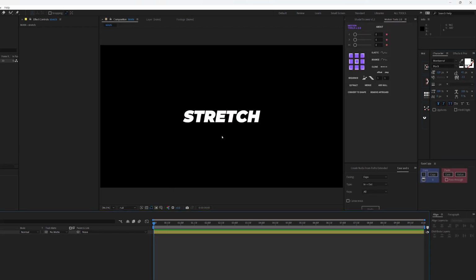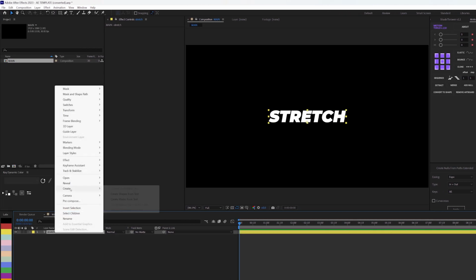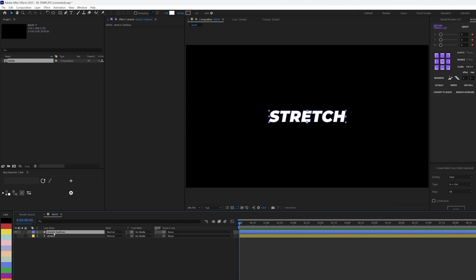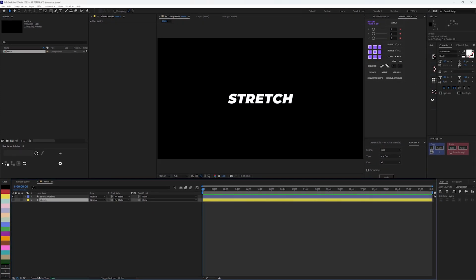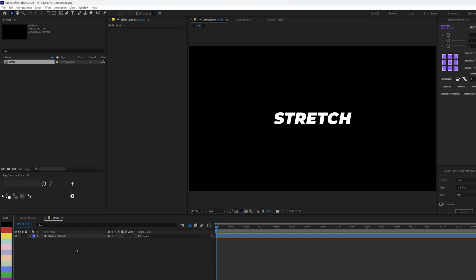So how are we going to create that stretch that we had? First thing I like to do is to click on the text, then right click. We need to convert this to shape, so not mask but shapes. So I'll click on this, and then we have our stretch outlines. Automatically it hides the text layer and changes everything to shape. I'll select this and click on my toggle switches and modes, and I'm just going to shy it and then click on the shy button here, so I don't have to see it.